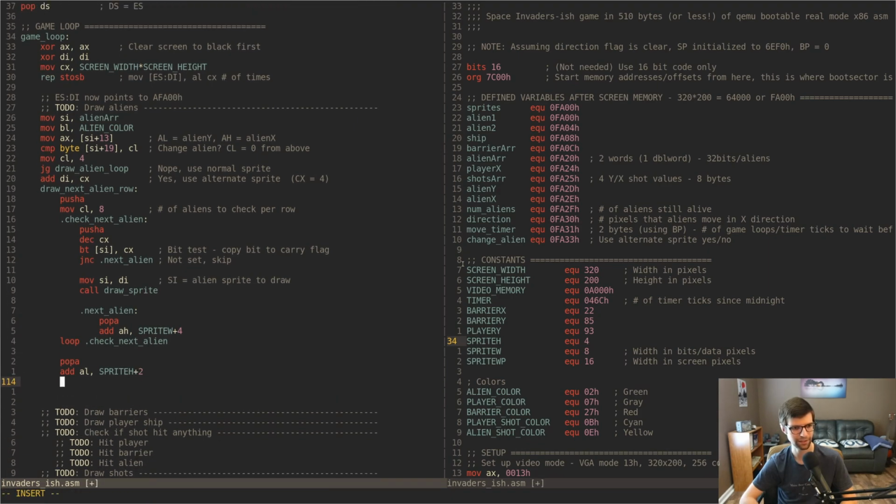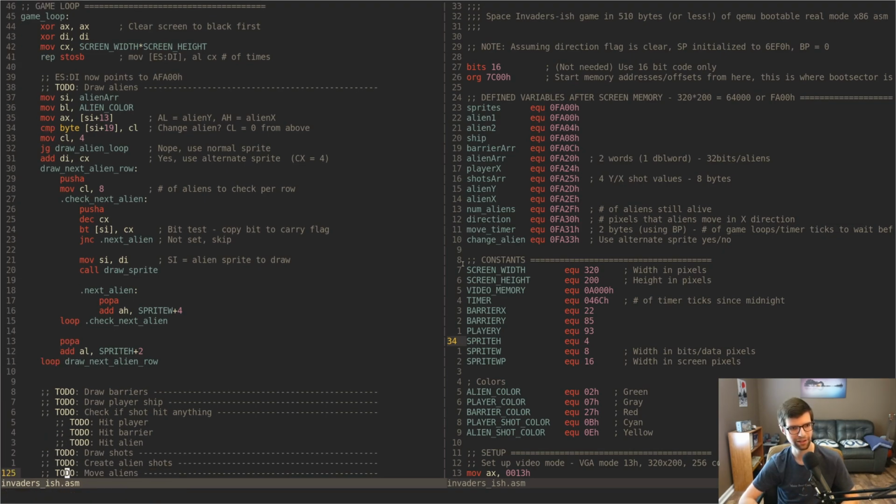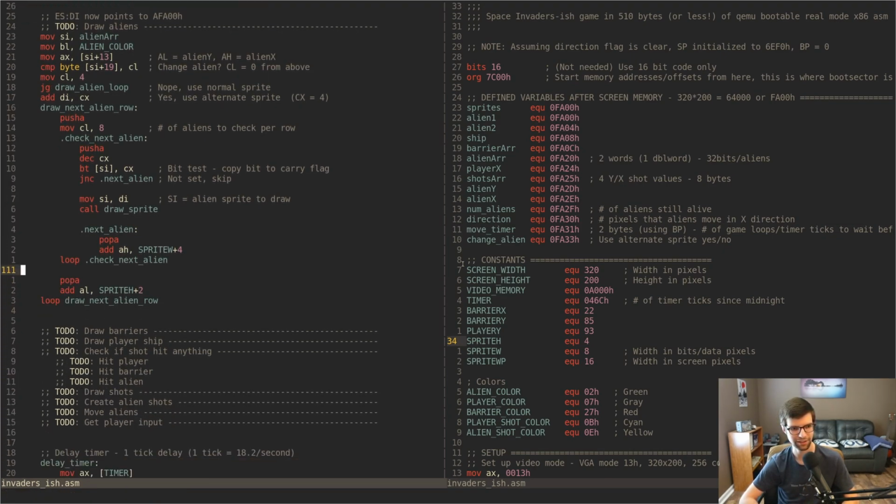And then we can loop back again to the draw loop, the overall loop. So draw next alien row. Okay, and this will end up drawing, well, 4, this is set to 4. This will end up drawing 4 rows of 8, according to if the bit is set or not in the alien array. So I know we did all that and we haven't really done anything yet, but that's sort of a setup for drawing stuff.